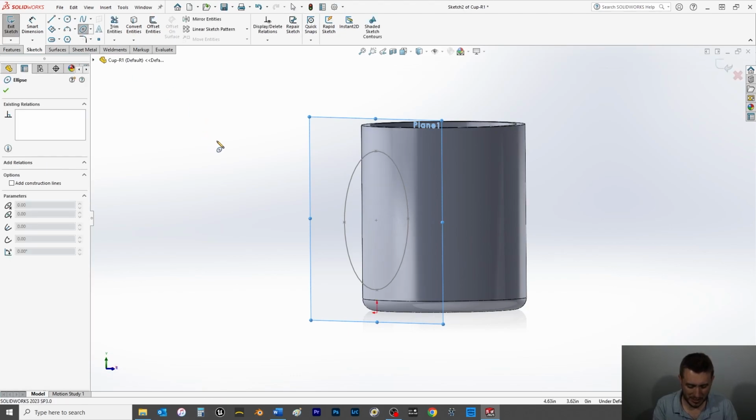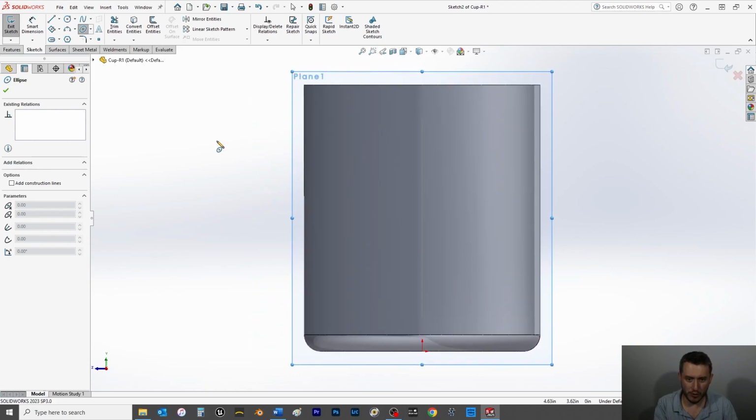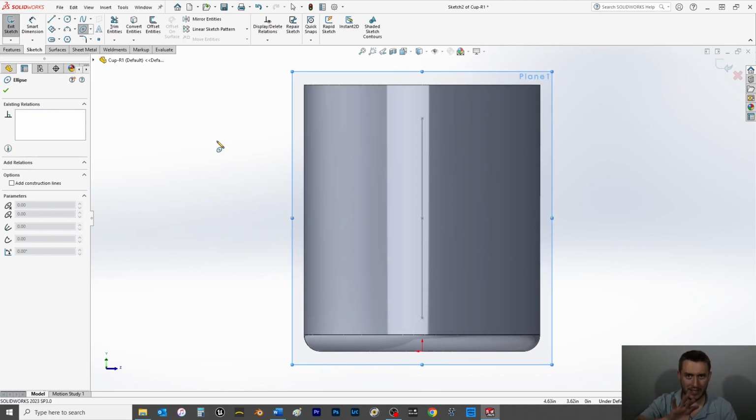Now, there's something they want to show you, which is if you hit Control 8 to bring it normal to, what happens is it rotates it this way to show the right side view. So the cup is in front of the sketch plane that we're going to work on. This is the sketch plane here, plane 1. And if you hit Control 8 again, we now rotated it this way to where the sketch plane is in view in front of the cup. In other words, we're technically looking at the left side view, or the back side of that plane.